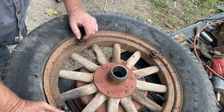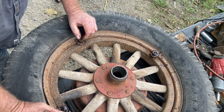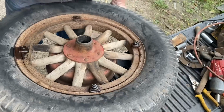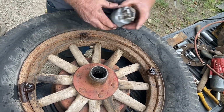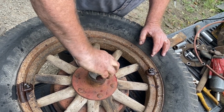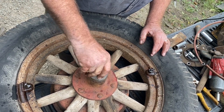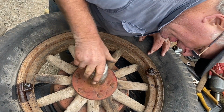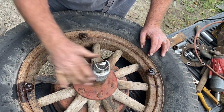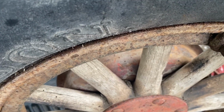Pontiac wheel on the International hub. It ain't much of a tire, but it holds air, and that's all I need it for. So I should be able to go up to Baraboo, put this on the truck, and winch the truck on nicely with 4 tires that hold air.